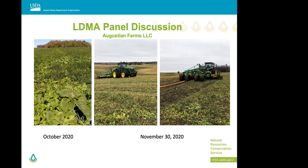I feel that what we were doing in the past, we put all our nutrients out in one pass at 14,000 to 16,000 gallons. It wasn't good for the soil health, and that comes back to this demo farms of how do we put less on, but yet get our correct amount of nutrients on. So look, LDMI fit into that equation very well. We're doing multiple passes. It was hard to get the manure guys to back those rates down and come back to those fields multiple times.